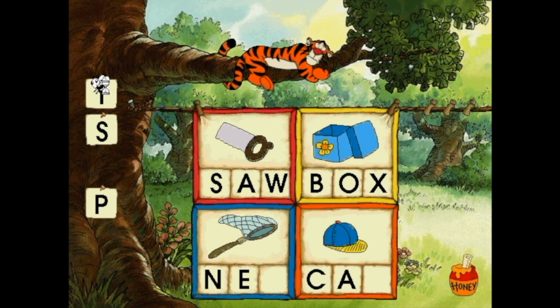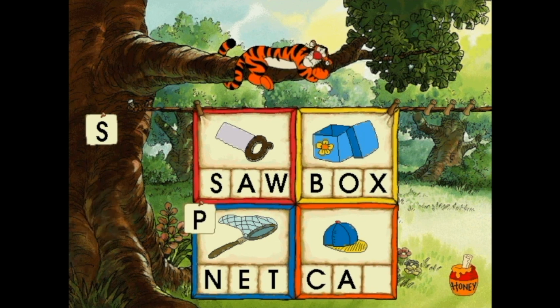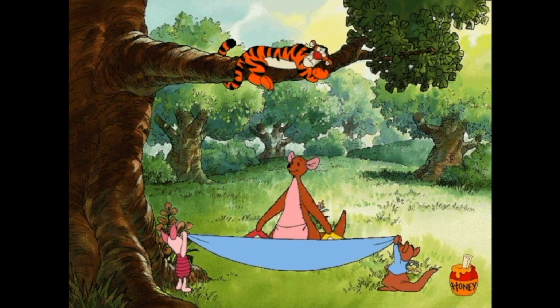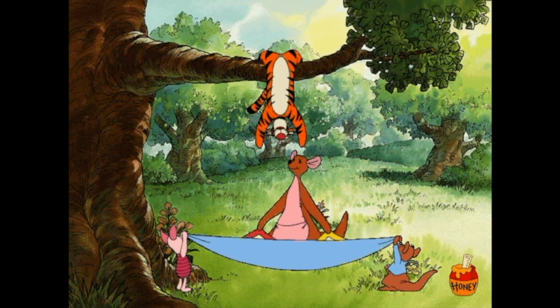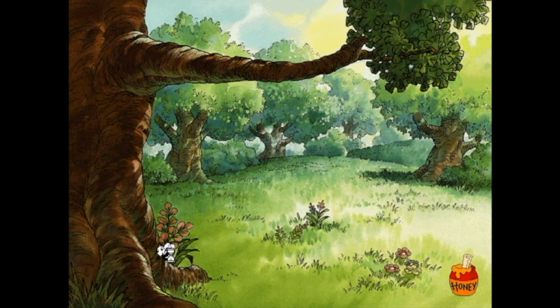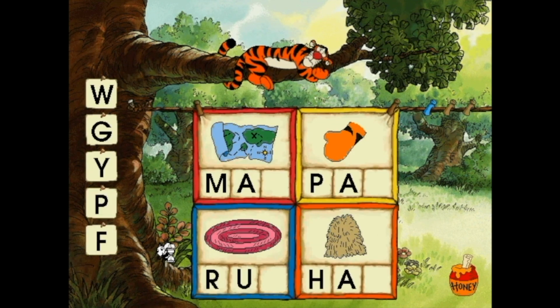B-O-X. Box. Falling out of trees is not something Tiggers do best. N-E-T. Net. I don't know which will give out first, me or the branch. C-A-P. Cap. Heads up! I'm coming down! Oh, bother. Tigger bounced back into the tree.